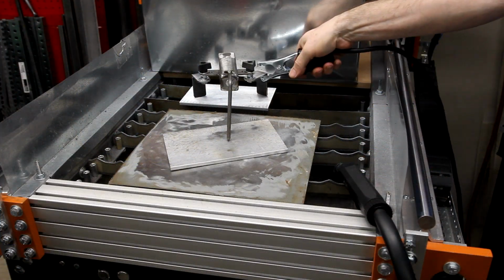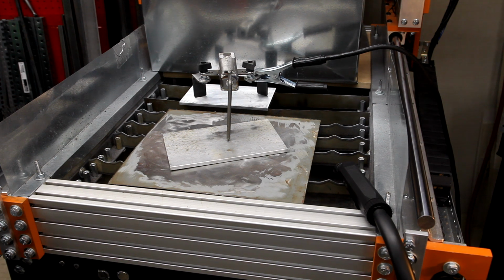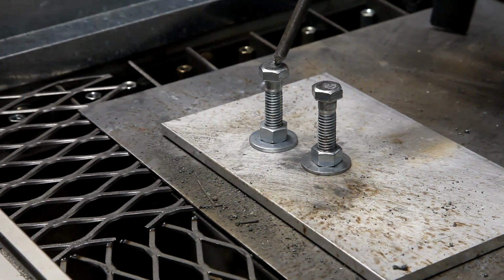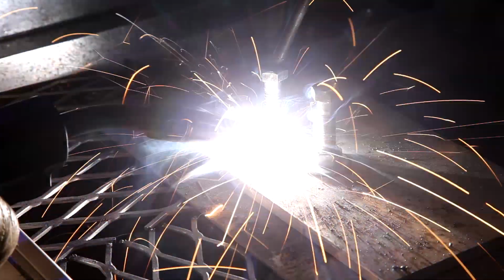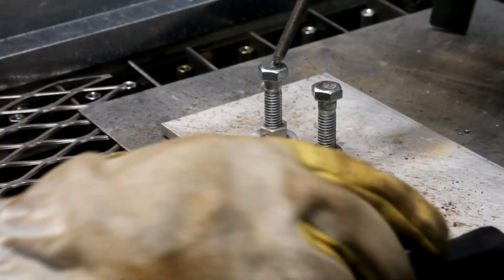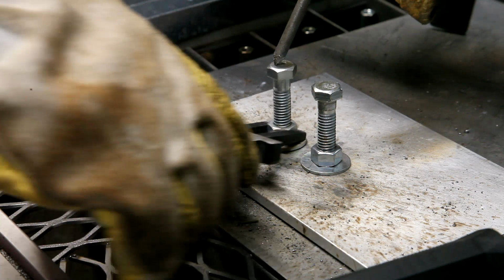Both FluxCore and zinc welding produce some pretty nasty fumes. For this reason, I will be using my CNC Construction Set plasma downdraft table. I used a bolt and a third hand to help hold things in place while I did the welding. I welded the nut to the washer in three places.